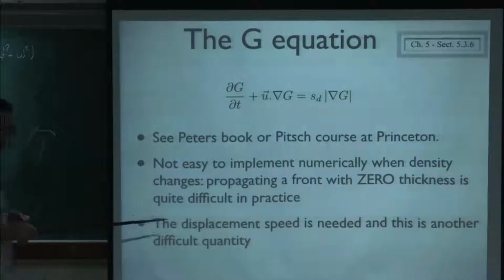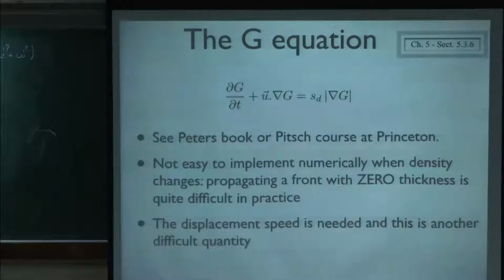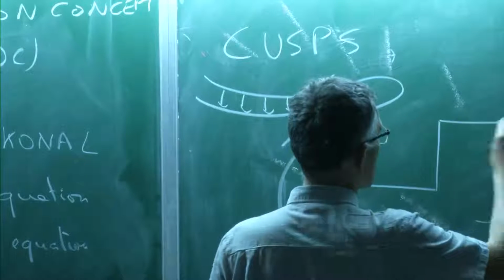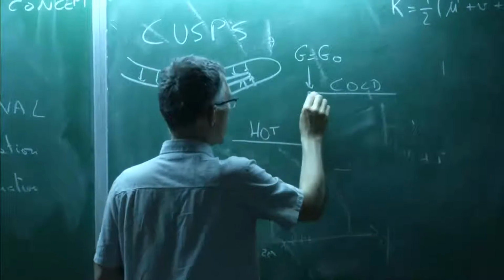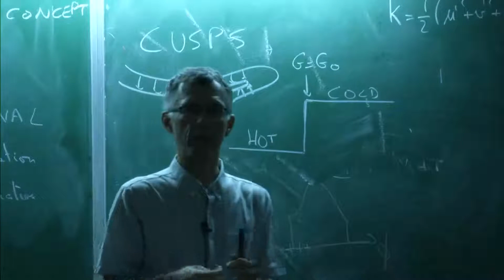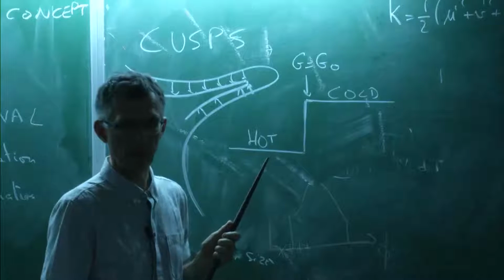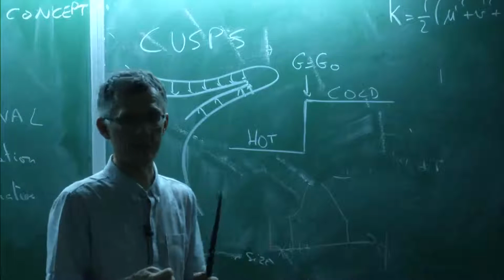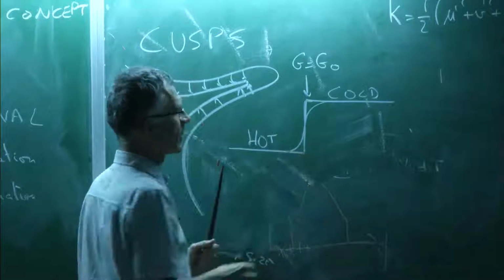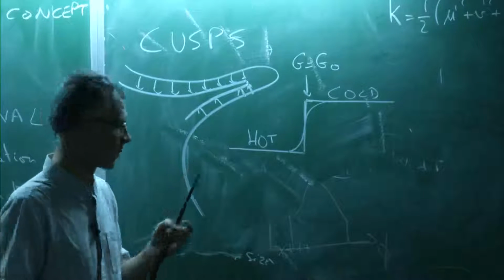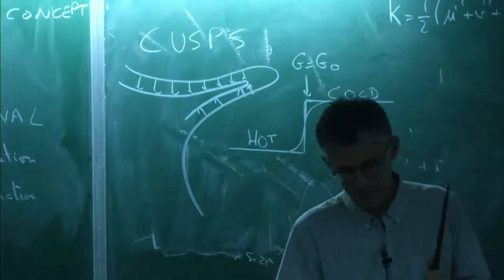The other difficulty, which is not negligible, is that you end up with a code where you have a density which does this. You have the cold gases. Here you have G equal G naught. And here you have the hot gases. And here, in one cell, you must go from cold to hot. And the density has a big jump. Now, having a code which can survive this kind of gradient is very difficult. So what people do in the G equation is thicken the flame front. If you look at G equation implementations, usually they add a term so that the profile is a little bit smoother, otherwise the code does not work. But that's another possibility. So let me jump now to the second flame model.